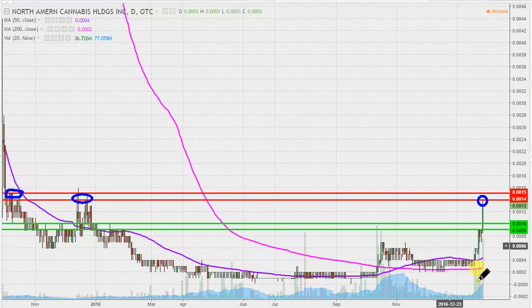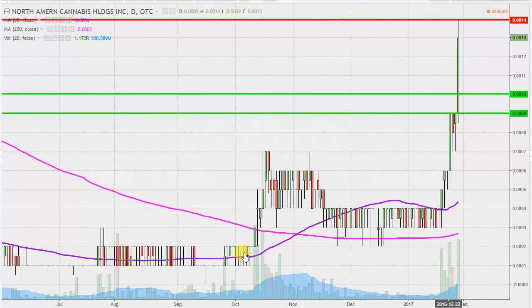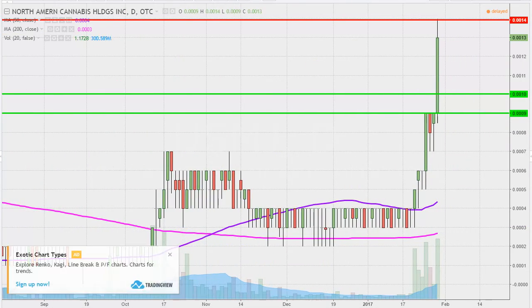But if this big volume can keep up like it did today, a whole lot of shares traded today, then these resistance levels, I don't foresee putting up much of a fight. But in the event that the price doesn't break through them, nothing wrong with that at all. And all you have to do is look no further than just on the same chart. You can see here, sure, the sideways action wasn't the most exciting, but healthy consolidations are the name of the game. And as long as it continues to build those higher bases, the long-term chart's going to keep taking care of itself like it's been doing.